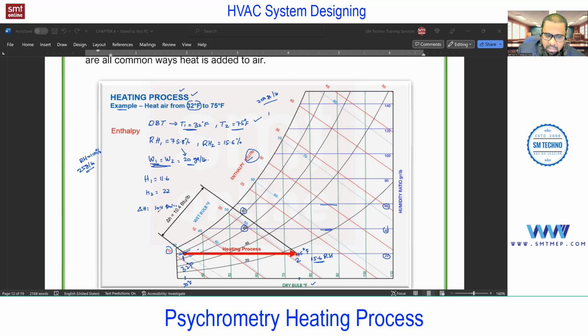You see, on the practical side, this 10.4 BTU per pound is the capacity for 1 pound. If you know the total flow rate of air, we can find the total heat. That will help you find the capacity of the heating coil. But at this level it is theoretical. We have some more points to discuss, because flow rate is not added yet. So we have an equation at the end. After all these processes, we have the sensible equation, the latent equation, and the total equation.